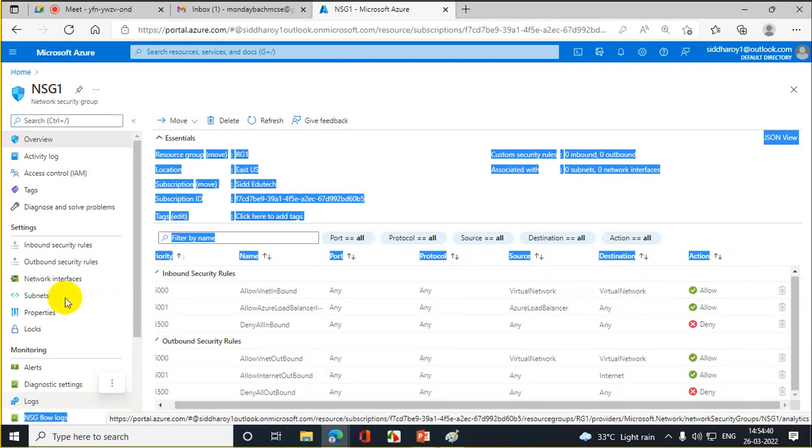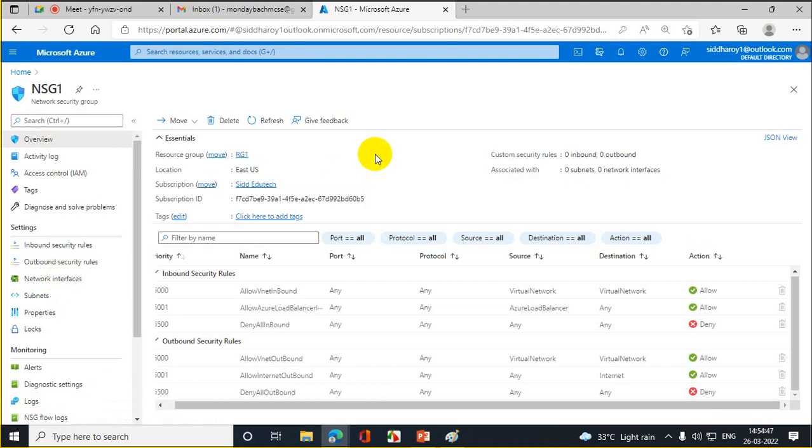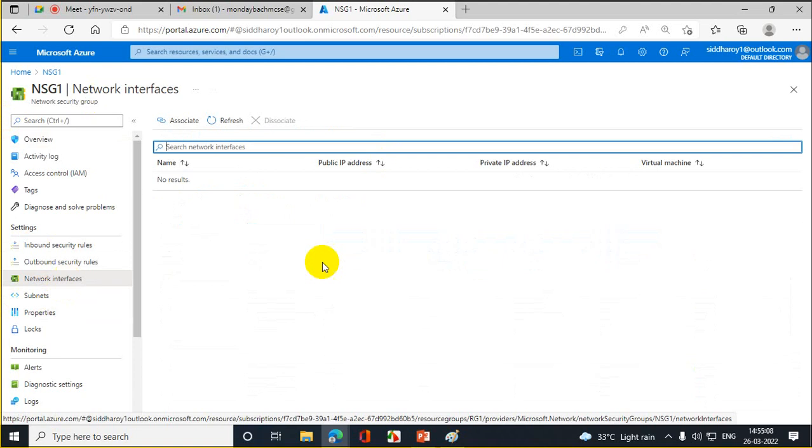Now, as I told, the NSG can be added to a network interface or you can add it to the entire subnet. If you add this to an entire subnet, then inside that same VNet, however many machines you create, the NSG will be added by default. Clear? So first I will show you through the network interface, and then I will show you through the subnet.